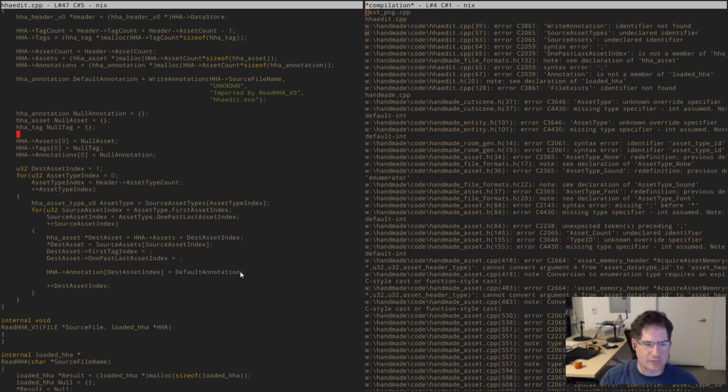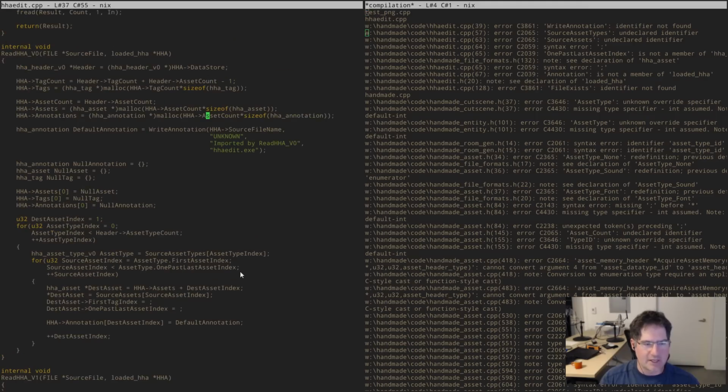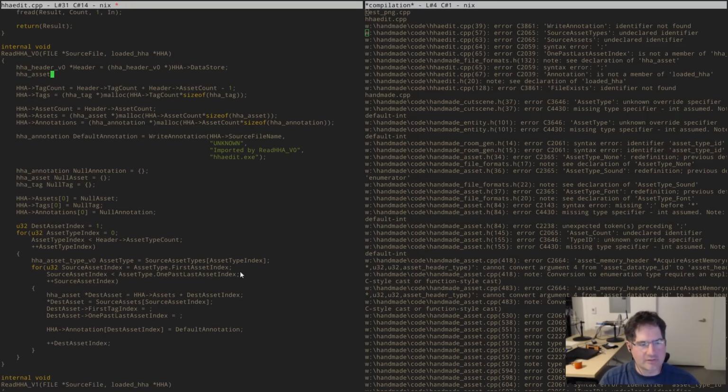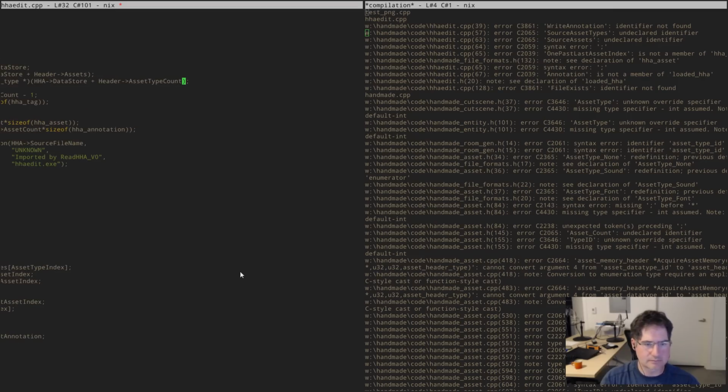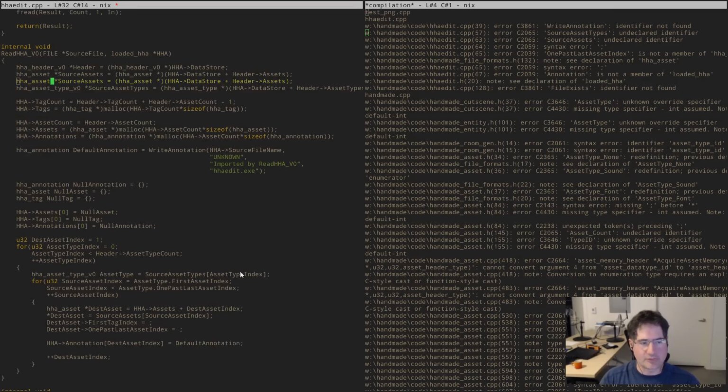Source asset types and source assets we haven't read from the file yet. Well, we read them from the file, we just haven't pointed to them yet. So we want to do that. So for example, in here, I guess we could just do it right here. HHA asset, source assets, that's just going to be an HHA asset cast of the data store plus what the data store says the assets array location is. The same is true for the types. And the same is true for the tags.